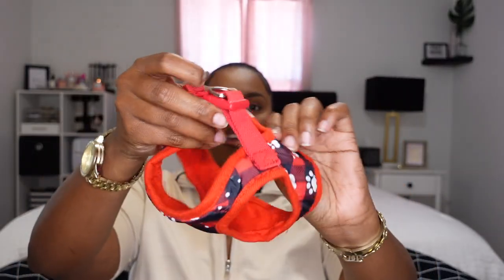Along with leashes and collars, my number one thing is a harness. This is one of Nipsey's harnesses — I think I got it from Five Below. You can find affordable dog care things all over; you don't have to spend a lot since the dog itself is expensive. The harness goes around Nipsey's body and I like to walk him with this rather than clipping the leash to his regular collar, because when they yank it chokes and pulls their neck. The harness controls him by his body and shoulders instead.